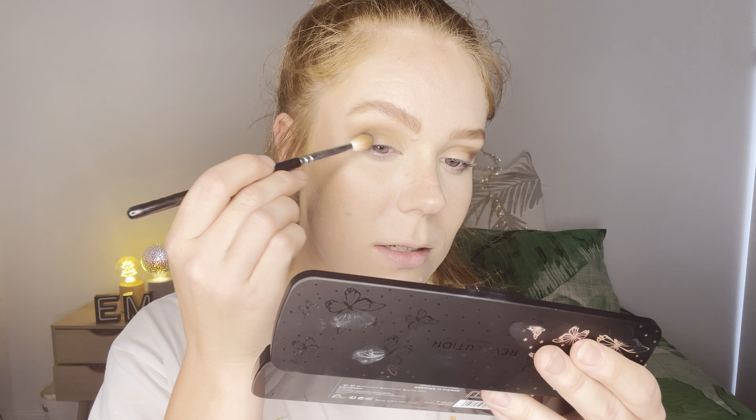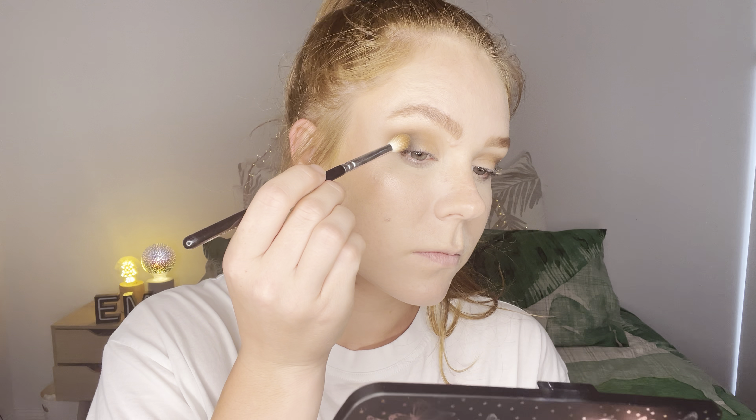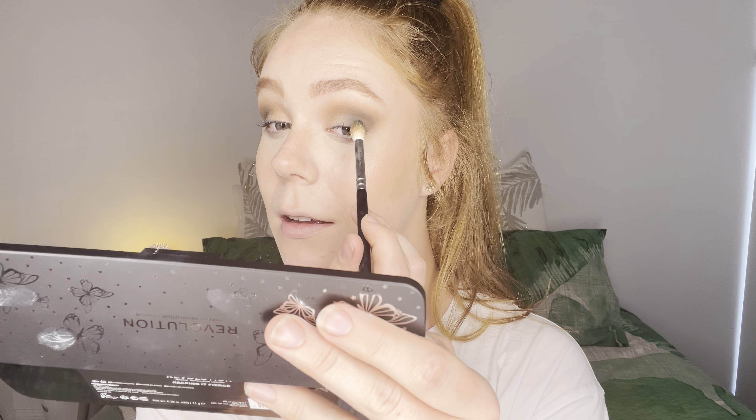I'm just going to put it ever so slightly in here. That definitely had fallout, but it is very pretty — that is so pigmented too. I mustn't have put as much primer on this eye because it's not sticking as well as the other eye. It just goes to show how good primer is and how much it can help your look. I've definitely gone for a dark look today, but I kind of like it. It's kind of contrasting to the stupidly giddy happy mood I'm in.